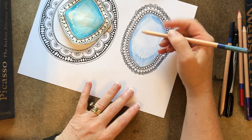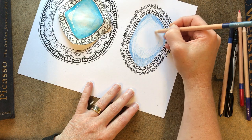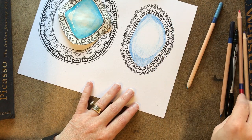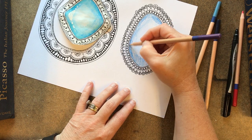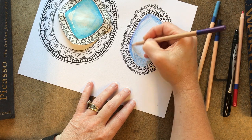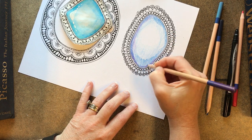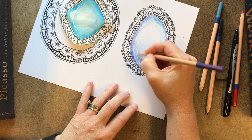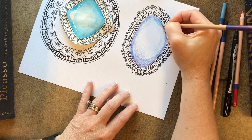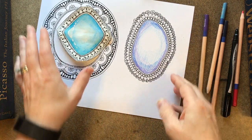Maybe use a little light blue towards the middle section. I want this one to be kind of purpley-blue, so I'm going to take this purple and go around the edge so it kind of has a purple tint to it too. These are nice because you can blend with them. Go lighter in the middle, but dark on the edge — I want it a bluey purple.